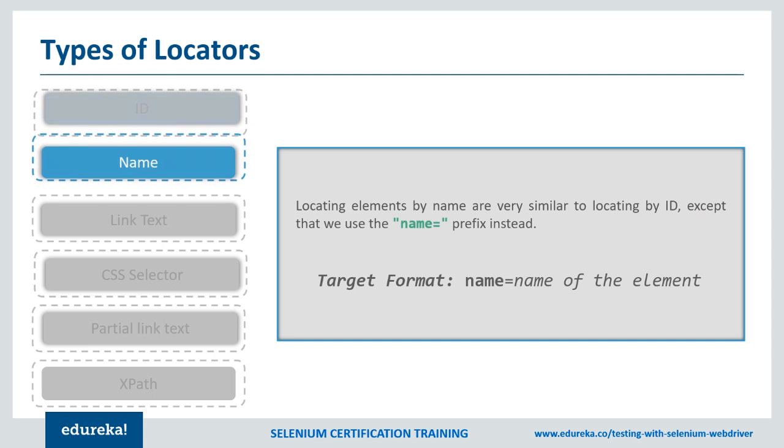Next one is name locator. This is also an efficient way to locate elements with the name attribute. After IDs, you can give it your second preference. But likewise, name attributes don't have to be unique in the page. With this strategy, the first element with the name attribute value that matches the locator will be returned. If no element has a matching name attribute, then a no such element exception will be raised. Let's see it working. It's almost the same as the ID attribute, but the difference here is that instead of ID, you have to use a name attribute.